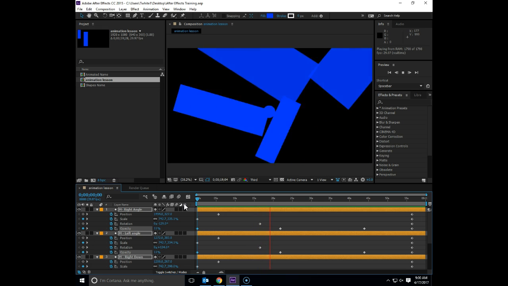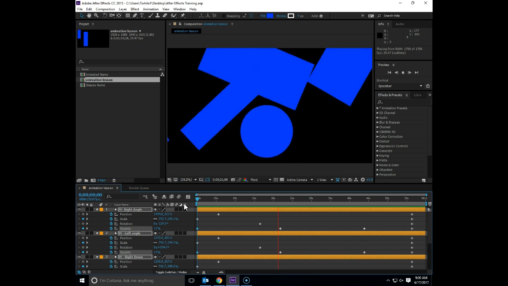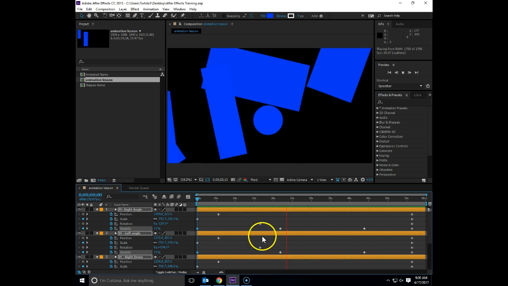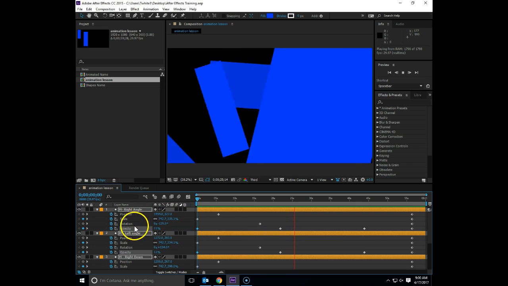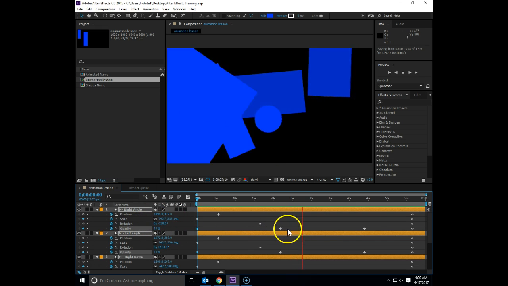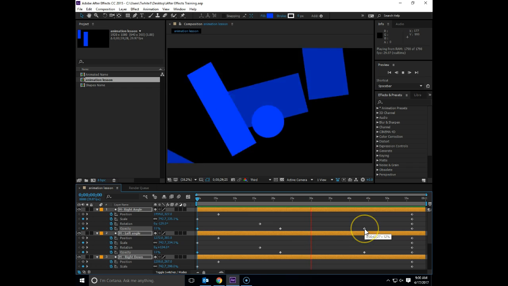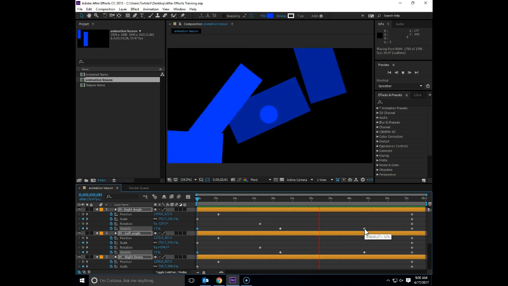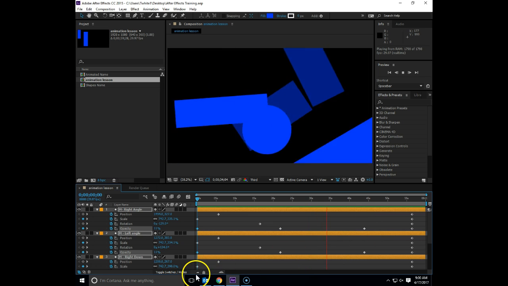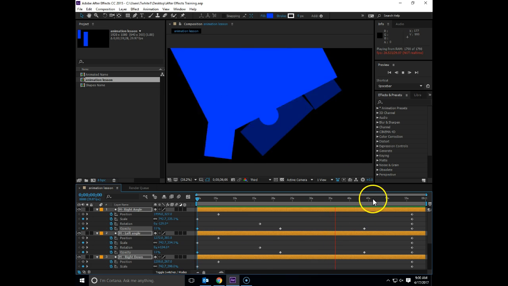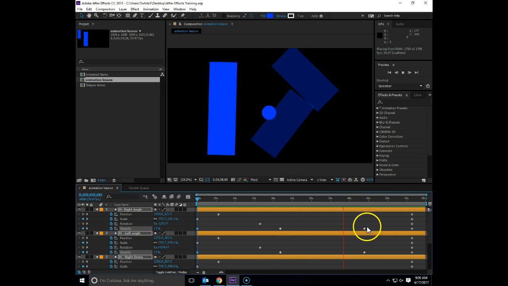One of the things that I want you to take time to do is to truly understand what the keyframes do. What they are is they're telling the right angle on the M that the opacity should go from 0 to 100 or vice versa. So that's 100 to 0 there. That's one of the things that you really need to understand: how the keyframes really work.